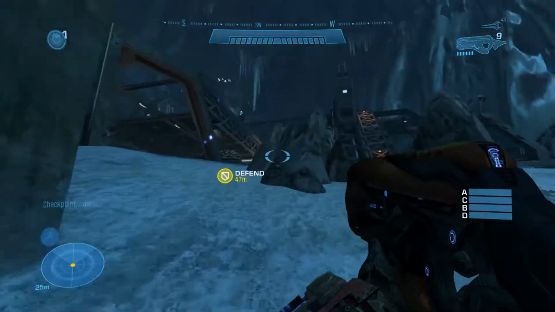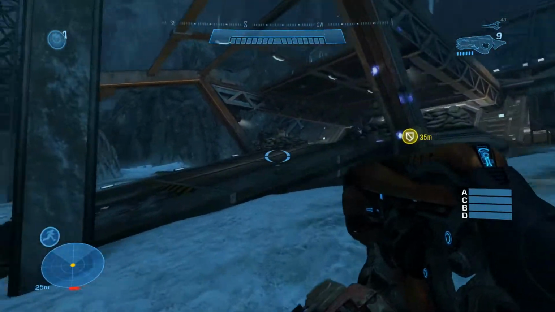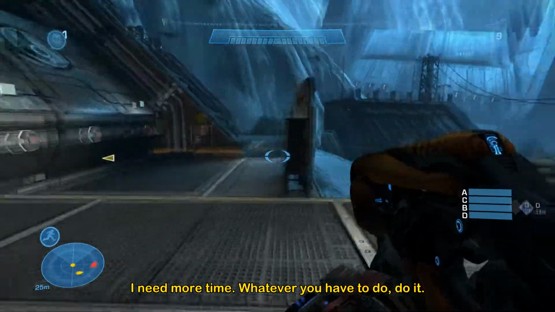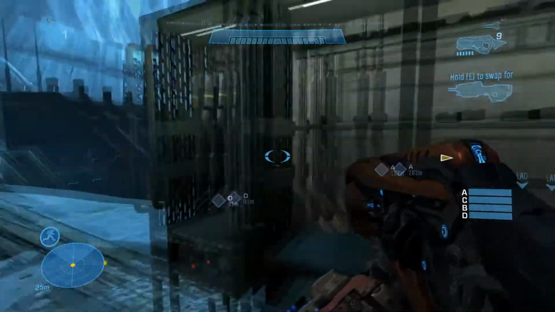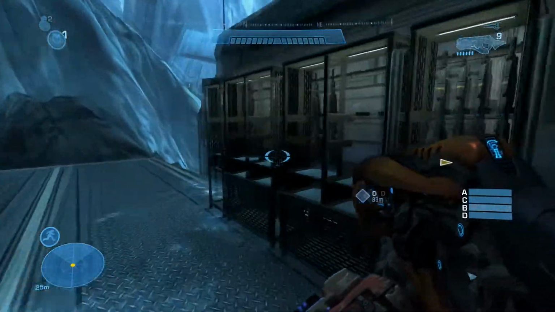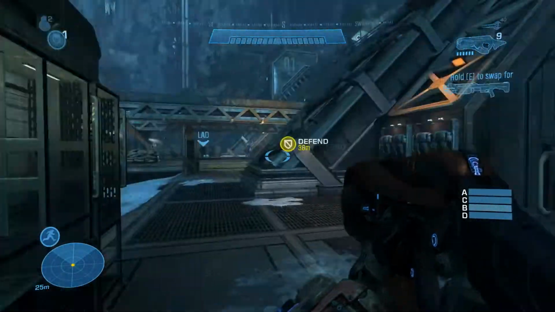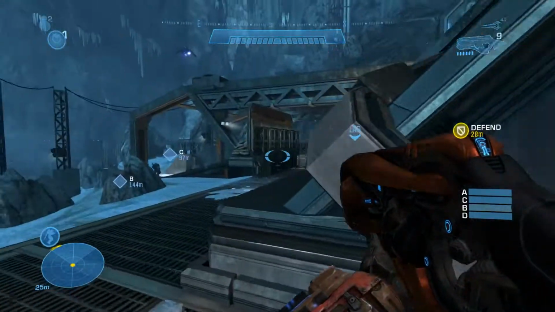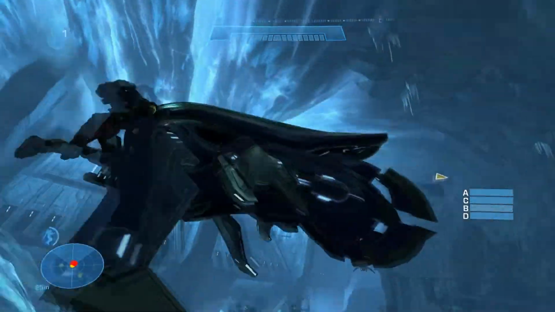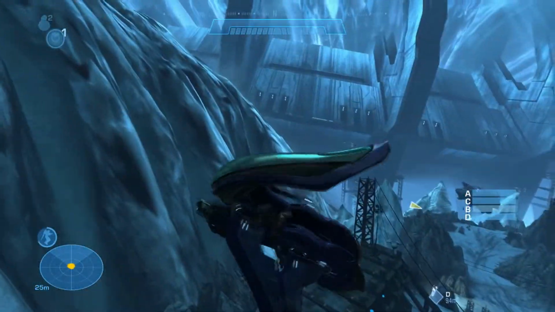Oh, the enemies got a Wraith across the bridge. Whatever you have to do, do it. Lots of weapons to choose from. Lots of armor abilities. I'm gonna come grab a grenade launcher. That's cool. I'm gonna get this jetpack. Yeah, it's probably useful. It sure is.